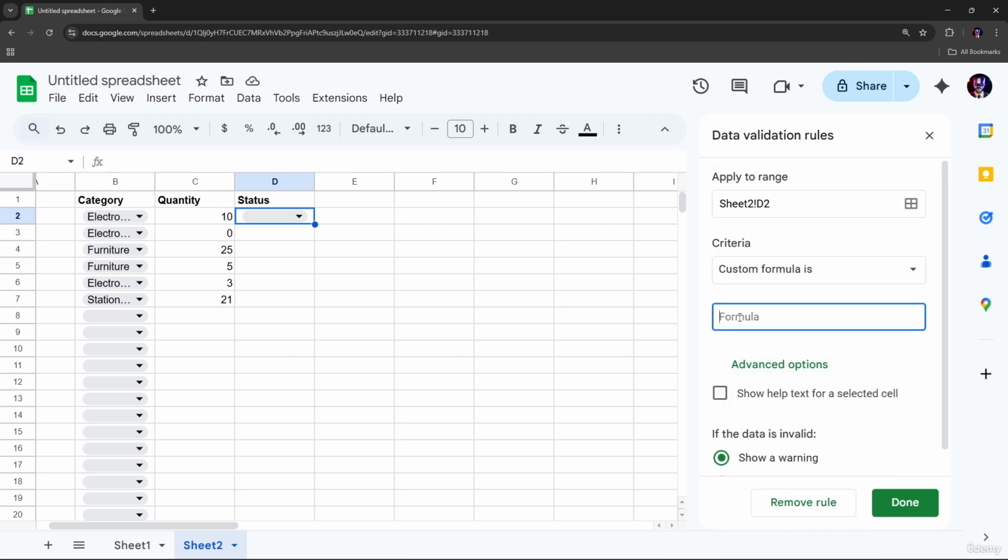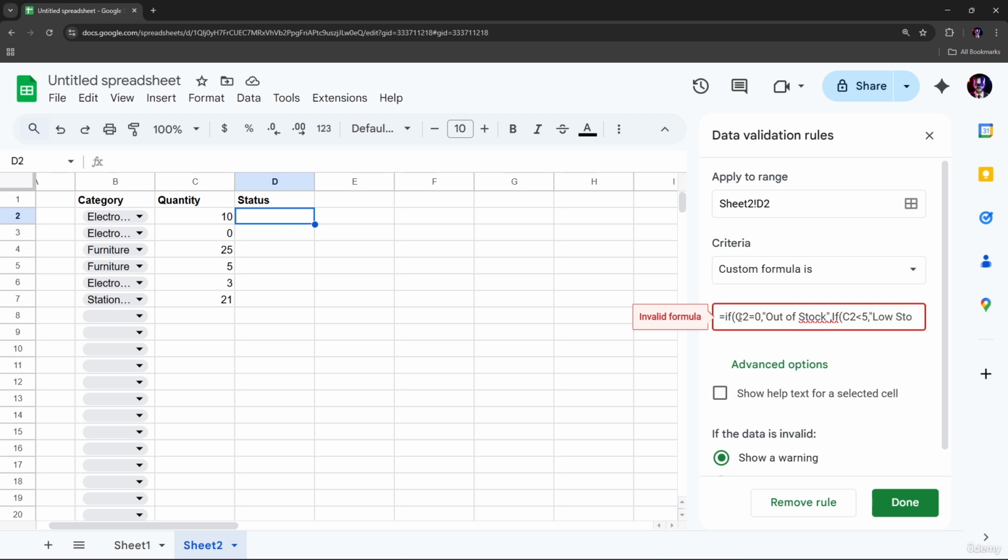Equal, IF C2 is equal to 0, we want to say out of stock. Again, IF C2 is less than 5, we'll use low stock.